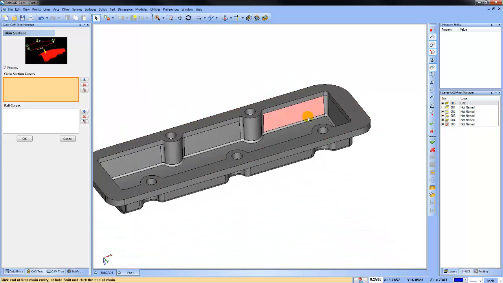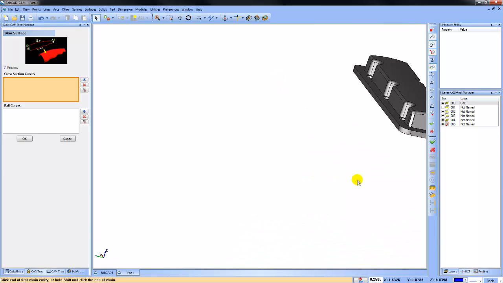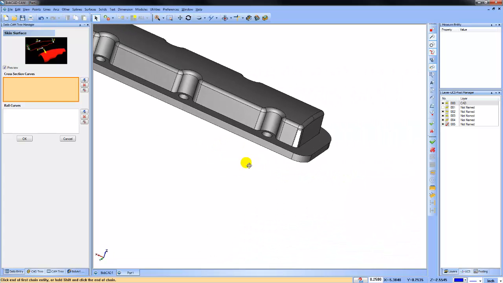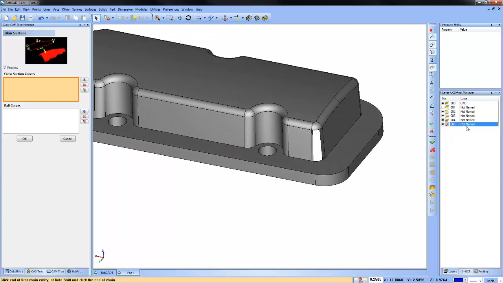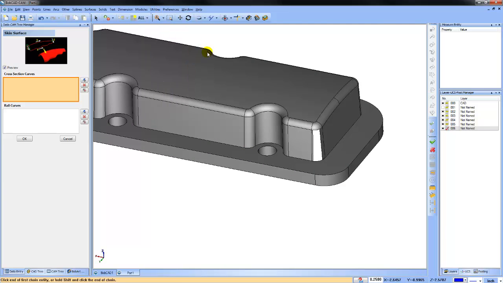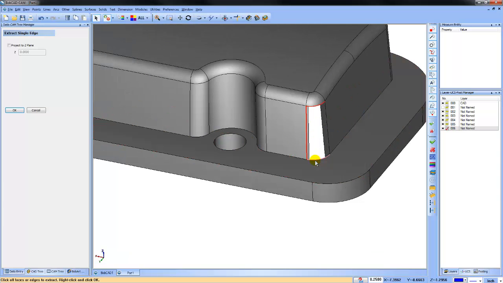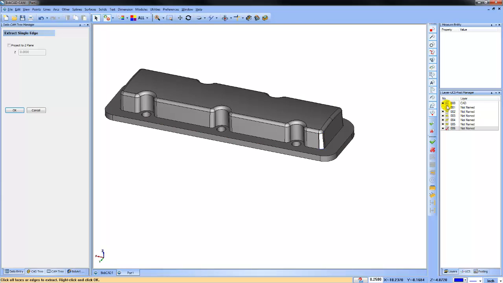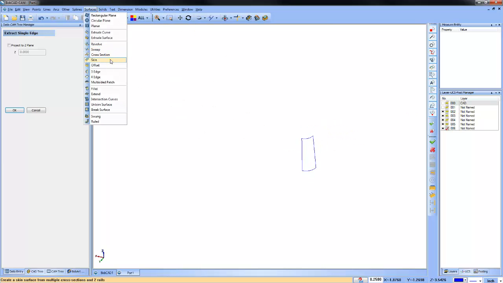We'll bring our model back up, and we'll notice that there is another gap on this side over here. So we're going to just repeat the process. We go over to the area, add a new layer, and do extract edges single. Then we're going to click on the edges that encompass where we need to fill in this surface. So we'll do that area there. We'll blank it out. We'll do another skin here.